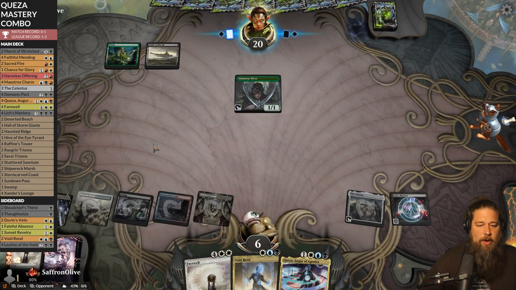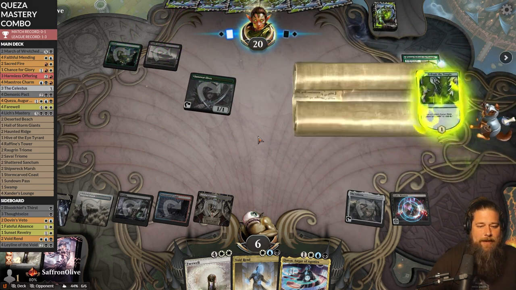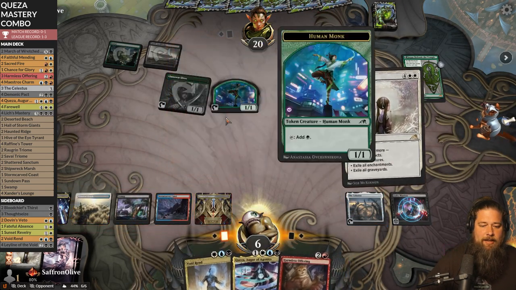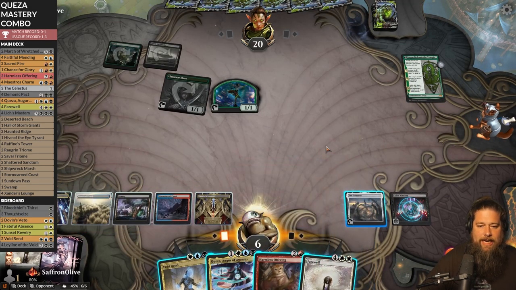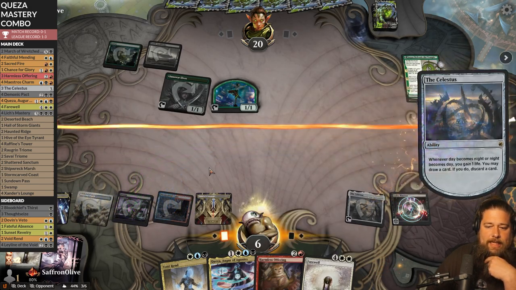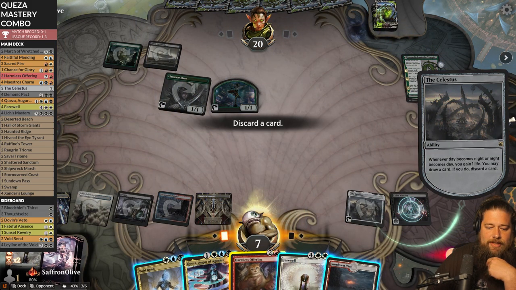If we draw a Triome, we win with a Queza combo, doing an Aven tempo. We just need to draw an untapped land and that would do it. Harmless Offering. Well, farewell, creatures. Actually, we could donate it. We could Harmless Offering the Lich's Mastery. You know what, let's Celestis. There's the land, discard Harmless Offering.